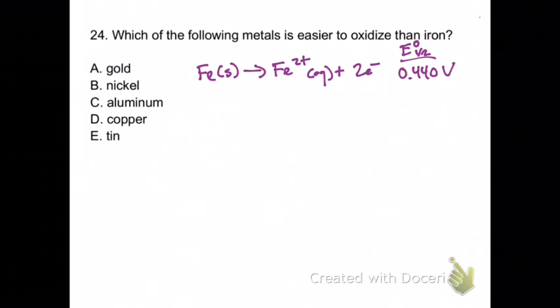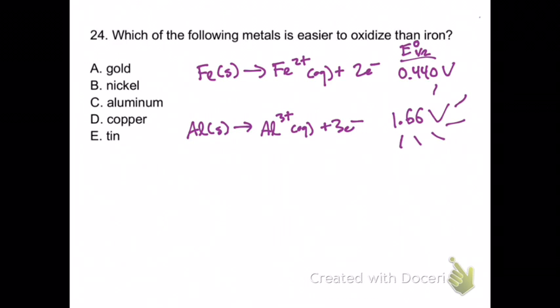So that's pretty favorable. Iron tends to rust. We can protect iron by using something that's more inclined to oxidize. This is called cathodic protection or a sacrificial anode. And if we look at the oxidation potentials, the one that's going to be higher than this is aluminum. So aluminum solid going to aluminum 3 plus and 3 electrons has an oxidation potential of 1.66 volts. Look at that. That's really, really favorable, a whole lot more favorable than iron being oxidized. So aluminum is going to be the winner here.